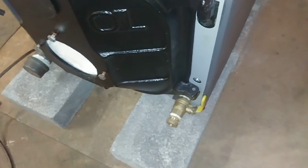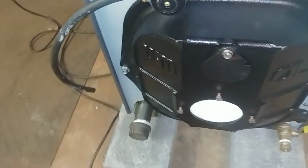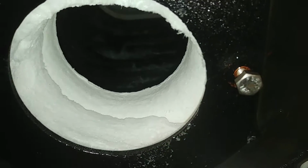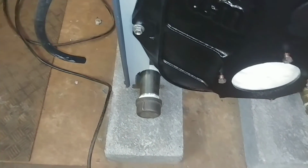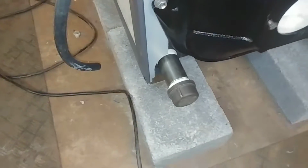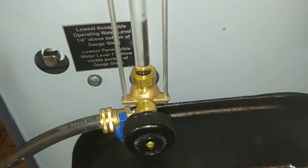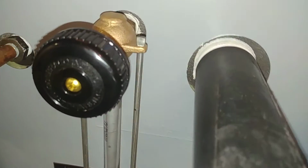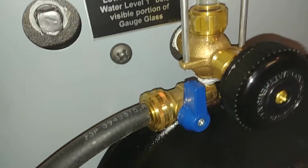Got our full port drain valve there. As you can see, of course, the door's been mounted. We've removed the rug since we're going to be firing with gas. Instead of a plug there, we have a cap and a nipple. I think that nipple is stainless. Got our sight glass mounted and our sight glass blowdown valve.